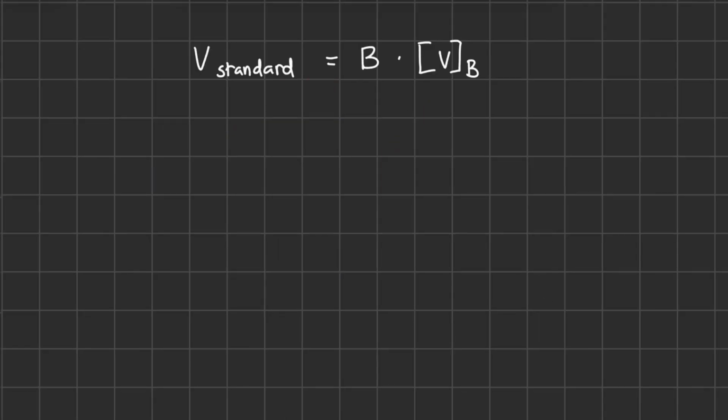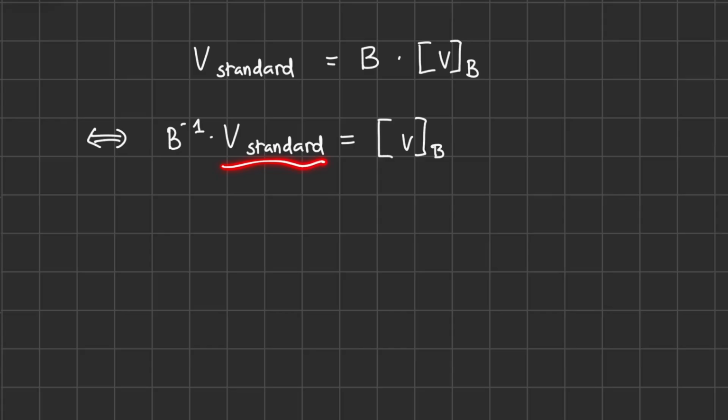To move from the standard basis to a specific basis, so the opposite operation of the one I've written here, I will use the property of b, which I've mentioned before, that it is invertible. So what I'm able to do is multiply on both of these sides with the inverse of b. On the right-hand side, multiplying b with its inverse gives us the identity, and on the left-hand side, we get the product of the inverse with the standard vector. This matrix vector multiplication here finds the coordinates needed to build the vector from the basis vectors.